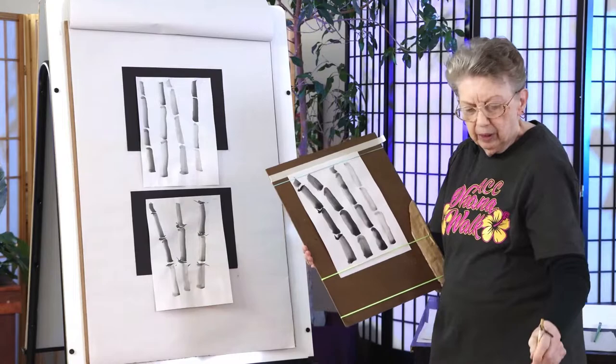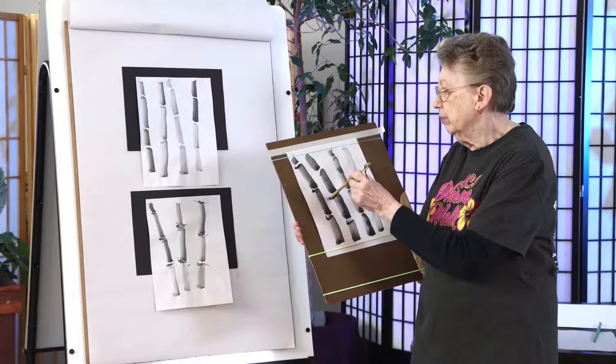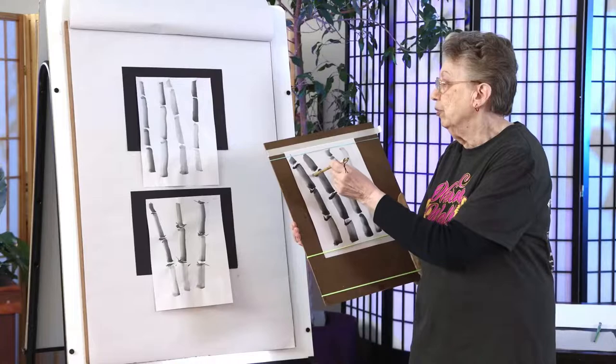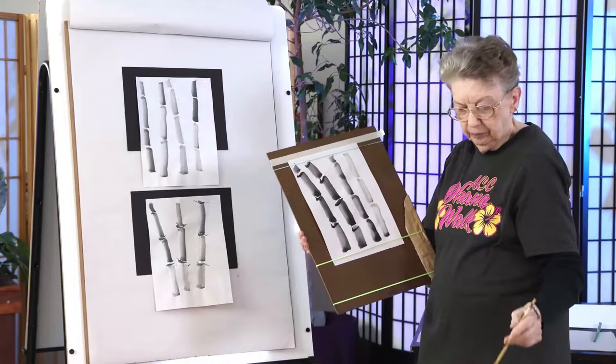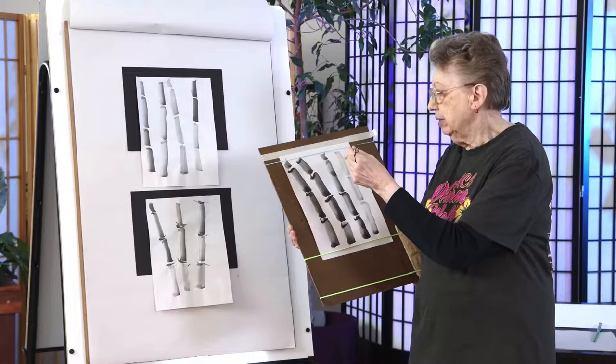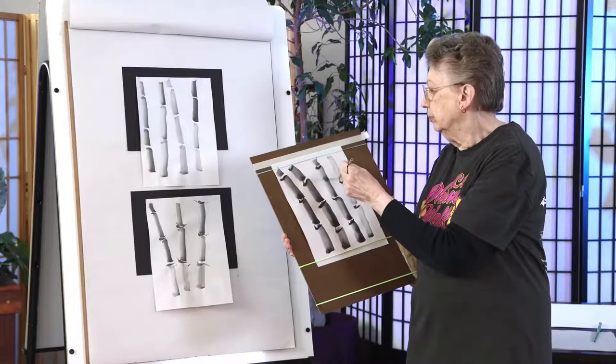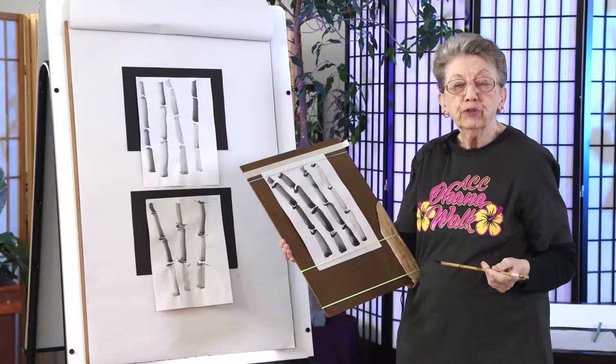Touching my black paint again. I'm going to do that to every one of them. It might look a little repetitious, but hey, we're practicing. We don't have to make perfect bamboo right away. I always like doing that little hook. And it doesn't have to be all going this way. It can be going up this way. Nature is perfect and imperfect at the same time. So don't you worry about little hooks.